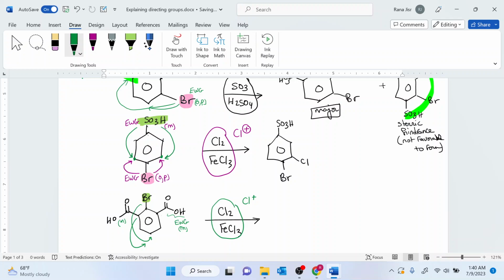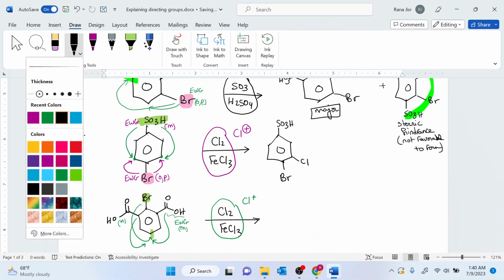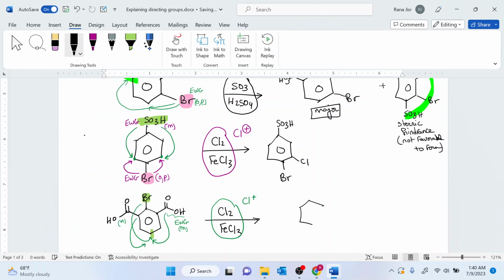So you can easily see that all of these groups are pointing towards the same carbon, which is this carbon over here. So you are going to end up getting just one product, which is the chlorination on this carbon. Keep the same groups. Nothing is happening to these groups in there. They all stay the same. So you have an acid here, and this is an acid as well.